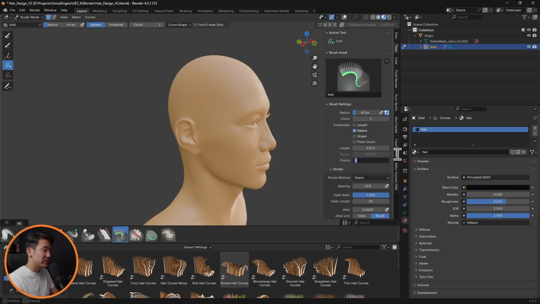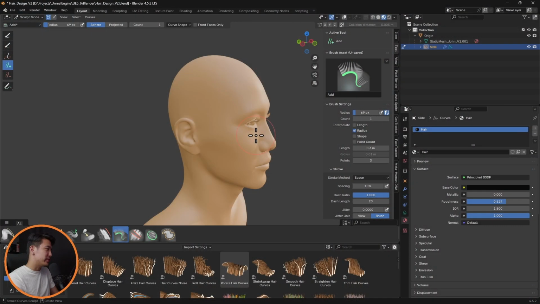For the sides, I want to create a hairstyle that's similar to mine right now, but the thing is, because my hair is rather short, in Unreal Engine it doesn't really look very good. It looks a little bit bald if it's super short. And especially if I want to increase the density of my hair, it's going to create a lot of pressure for my computer to render that in Unreal Engine. So I would try to keep the density rather low.